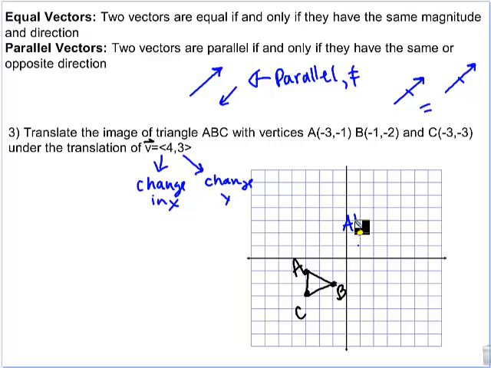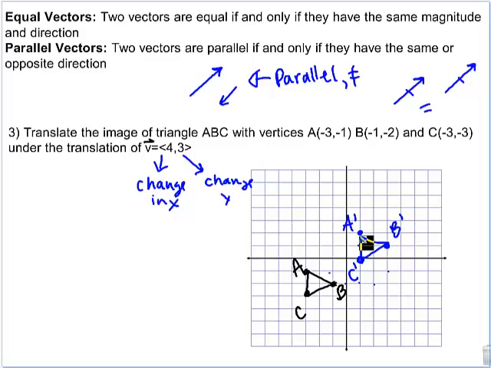Okay, do that for each point. So there's my new A prime, B prime, 1, 2, 3, 4, 1, 2, 3. Ooh, I did something wrong. Put B at the wrong spot. I missed the point. There you go, and then C, 1, 2, 3, 4, 1, 2, 3. So it should look the same, it's just moved to a different spot. Is that okay? Yeah?